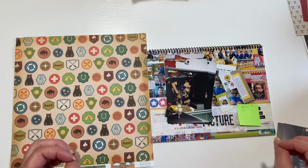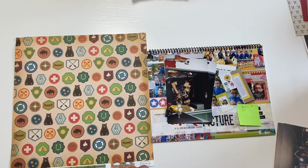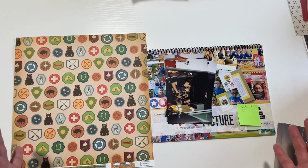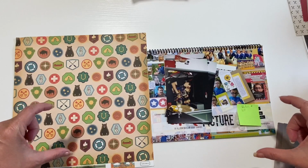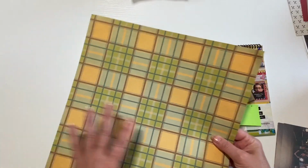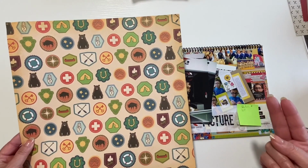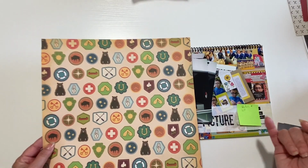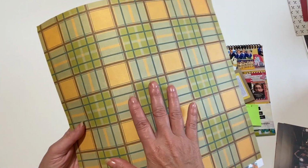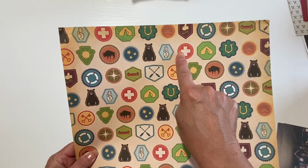Now I can look at my layout and I see that it has 2 background pieces of paper, which are the base of the page, and then it has 2, they're like 11 by 10, and then a strip of pattern paper. On the back side of this, I have this, and I really like it, but it's very busy, so I wouldn't want this to be my main paper. So now I know that I need 2 additional pieces of paper. I need the background, and I need that 11 by 10, and I'm gonna use this and this. So this will be my 3rd paper, and these will be some of my embellishments. So I'm going to cut out, obviously, the first aid badge.